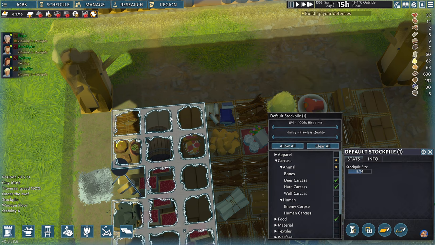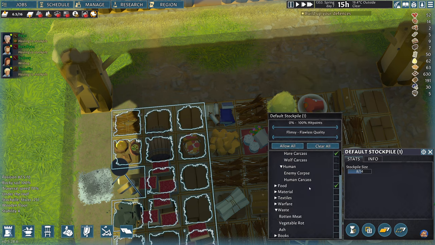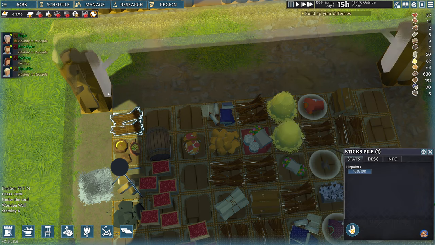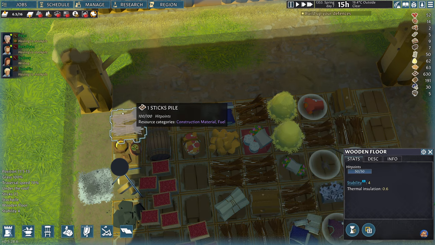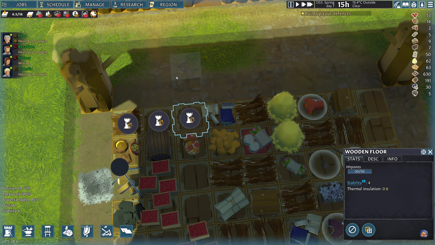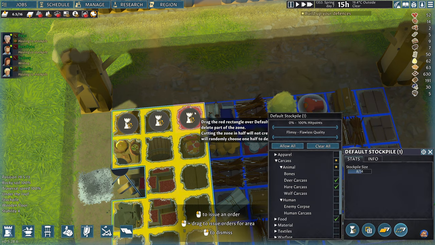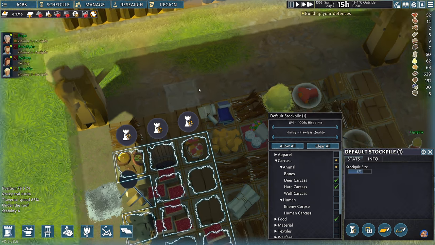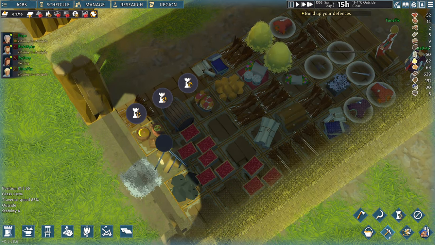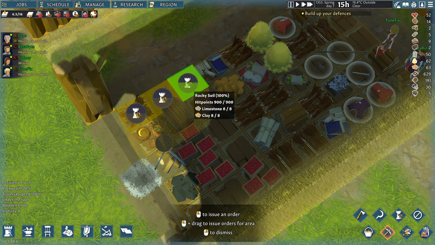Why is there sticks on here? I don't think I've accepted sticks on that one. Anyhow, let's deconstruct. And this stockpile, let's shrink it like that. Now we can have a staircase going down there. So we'll also do some mining here.